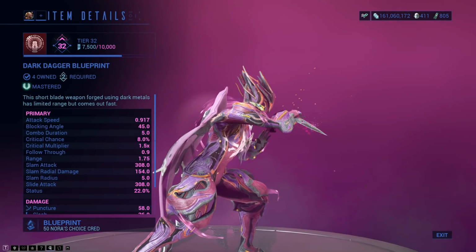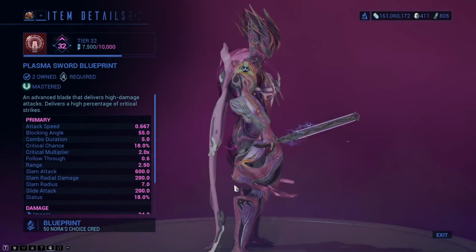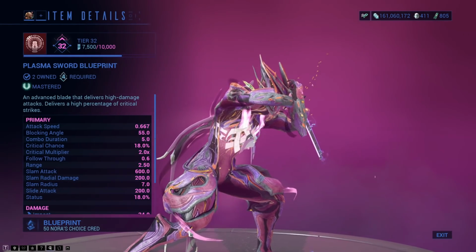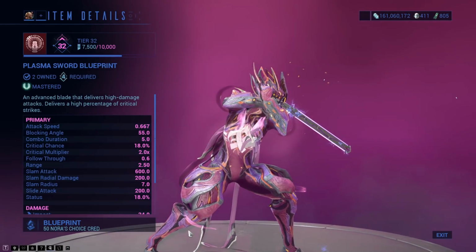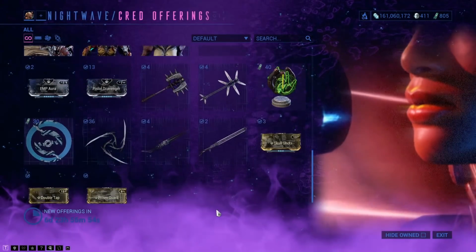The Dark Dagger, again, actual weapon. This is the blueprint to build it, and the same goes with the Plasma Sword. This thing doesn't turn up as often as I would like. It's basically a smaller Gram, and this is, of course, the weapon, not a skin for the weapon.